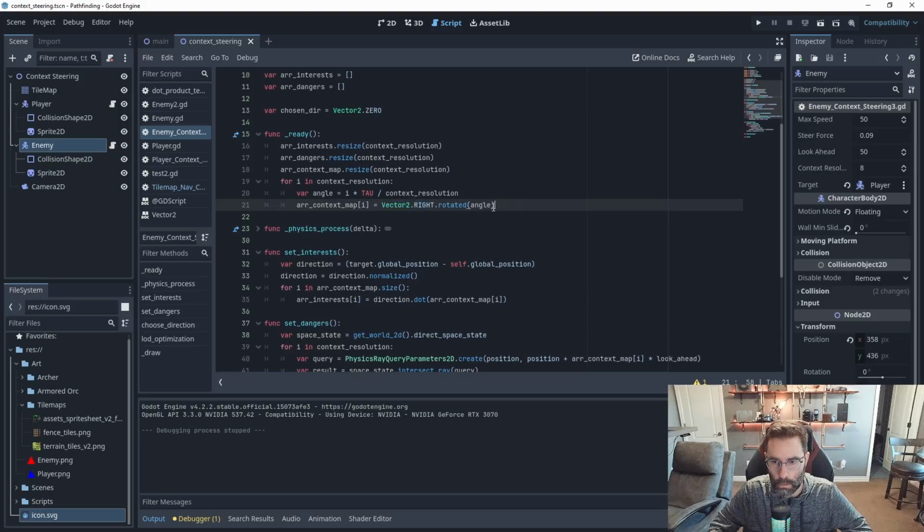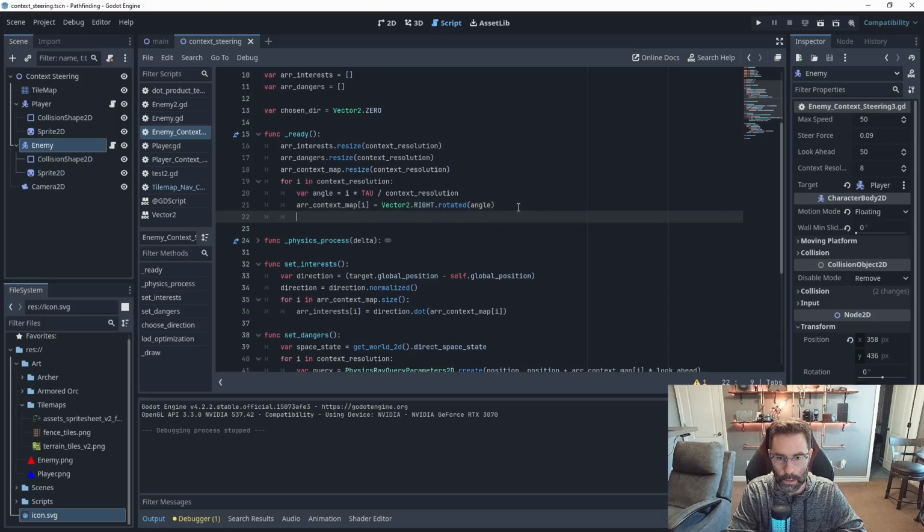So this is going to take a right vector and rotate it 0 degrees. The next time it goes through, it'll do 1 times 360 divided by 8, which is going to be 45 degrees.